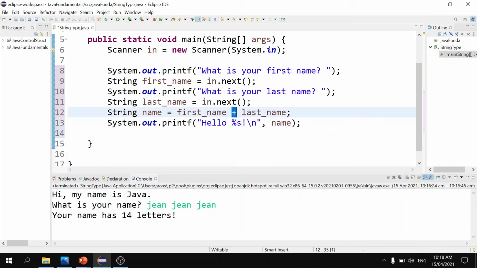So let us try. This one will just be displayed in the console. This one is an input from the user, the two, and then what the program is doing here is we combine the first name and the last name.